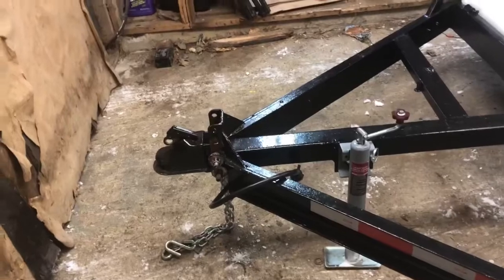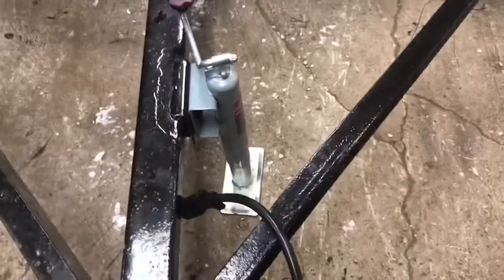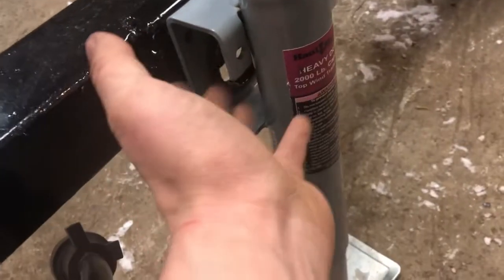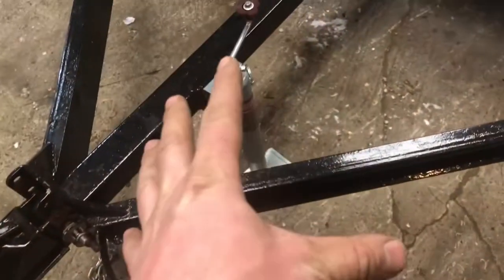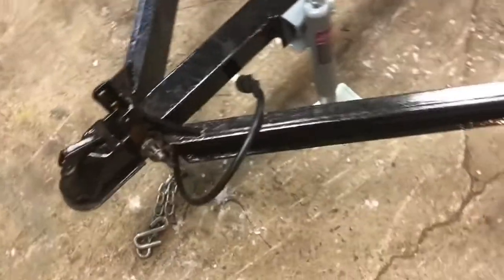Well, let's see if this even made a difference. Well, it obviously is gonna make a difference, but one thing I can tell you is I do not like that jack. I thought it was gonna be a good idea for this thing, cheapo Harbor Freight, because it can fold up. I wanted it to be able to fold up. It's nice to be able to fold it up, you're not dragging it everywhere. But this thing's already, it's gonna break once I put a big load on it. I can tell. So I gotta think of something to do there. I like those jacks that come out, and they're like, boop, right there.